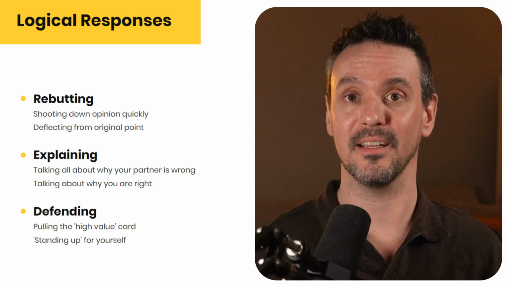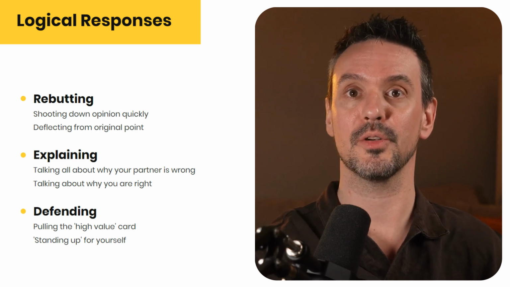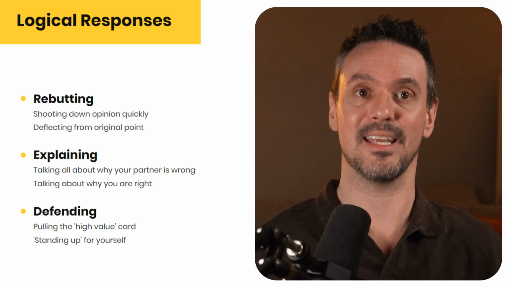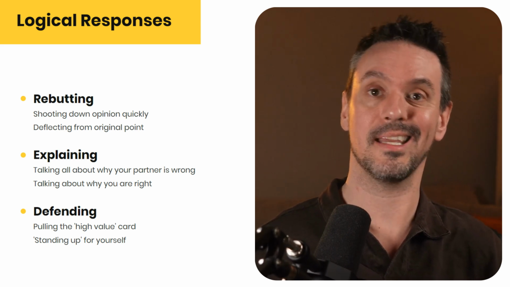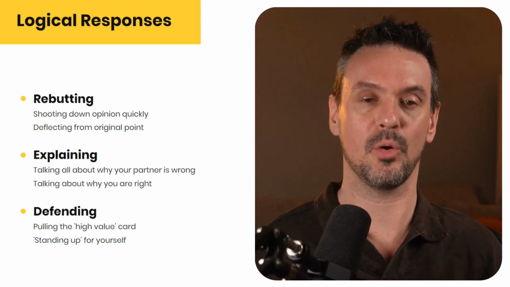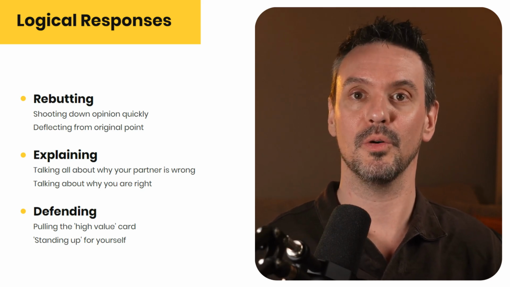Then there's defending. Defending is when you get defensive, you act like someone has attacked you, usually by standing up for yourself. You're playing the high value card. And again, this is an active form of resisting against your partner's ideas. This feels very powerful in the moment, but it's actually quite a weak action. This is where you play the victim card, you feel threatened or you criticize.